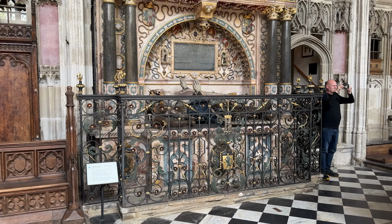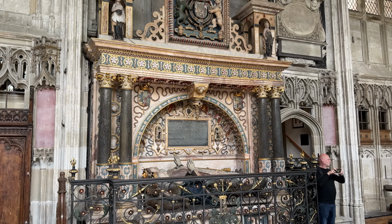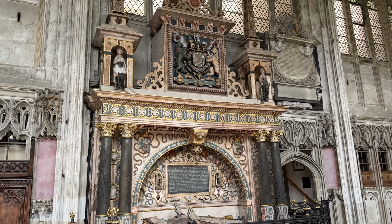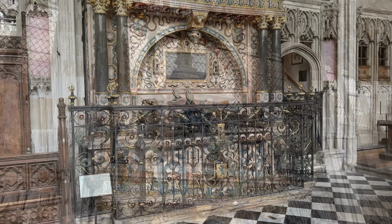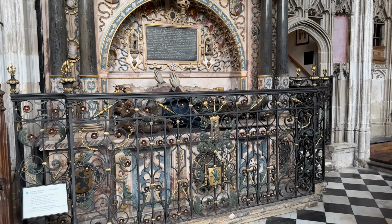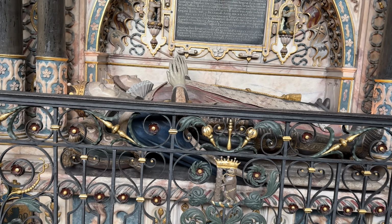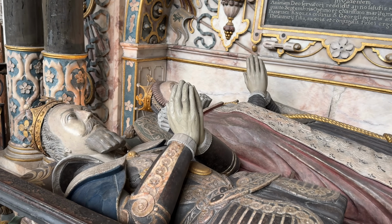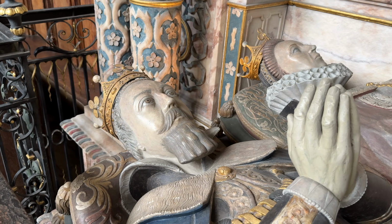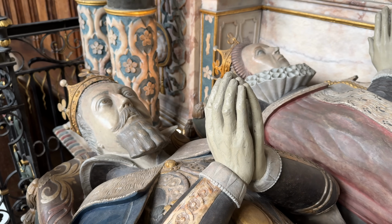Following his death in 1588, Lord Leicester was himself brought to this chapel for burial, and he lies under a fine monument on the north side of the chapel, a towering classical monument made of alabaster and marble and richly painted. It was erected by his widow Lettice Knollys in 1599 and is the work of Jasper Hollemans of nearby Burton-on-Trent. When she died in 1634, she too was buried here. The monument shows the Earl and Countess lying in prayer, he in armour and wearing his garter mantle, both with coronets on their heads.